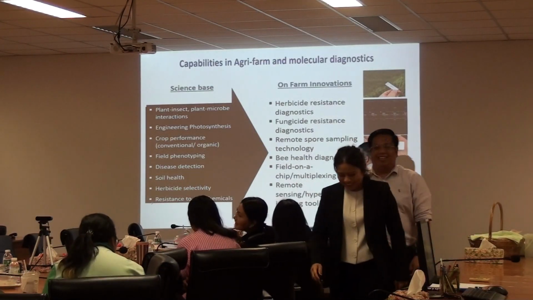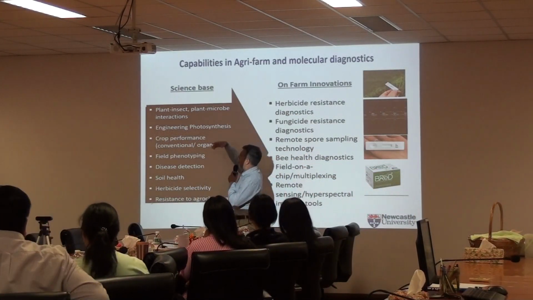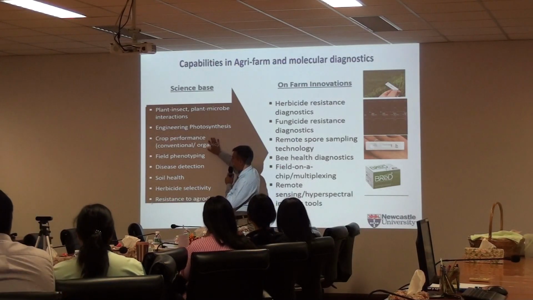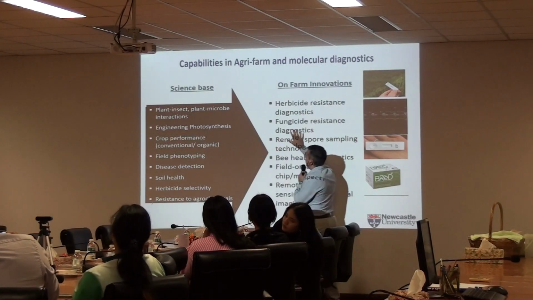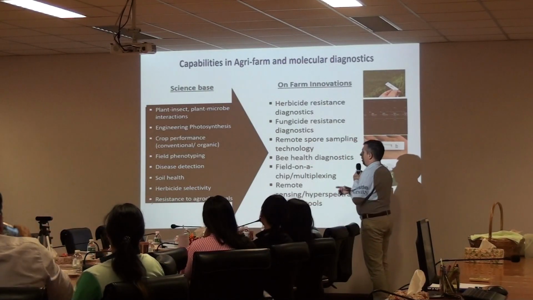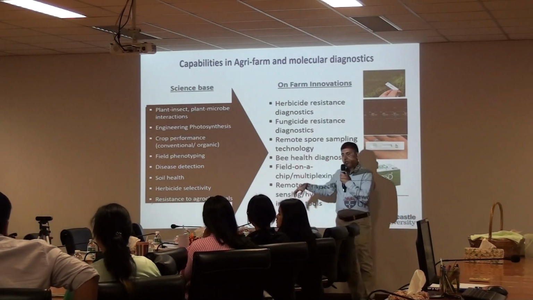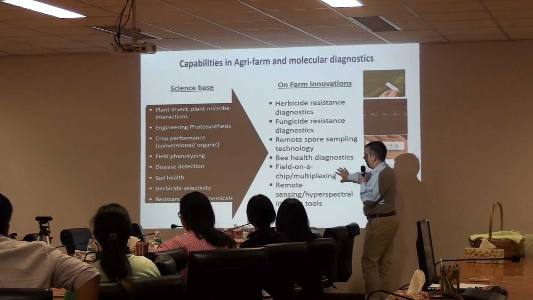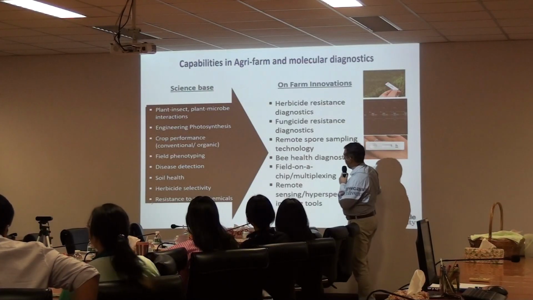Okay. So, what we are doing is anything from a fundamental science perspective, which can be plant-insect interaction, which can be photosynthesis, crop performance or phenotyping. How are we taking any of this fundamental science into more on-farm innovations or diagnostics? We have created tools for quite a lot of different things. We have created a chip, with which you can look at cell wall components. So that chip is available. We have looked at health diagnostics as a group. We as a group. Okay?